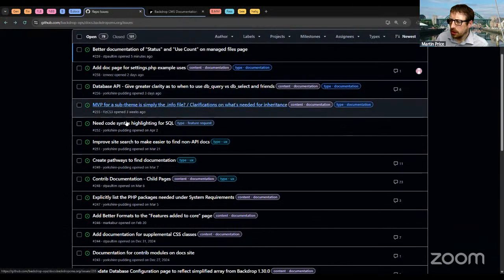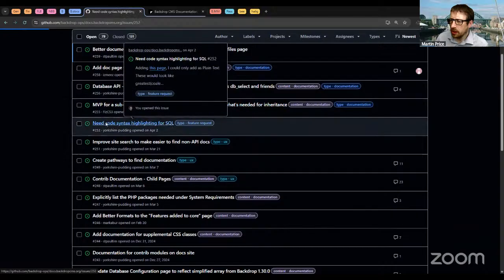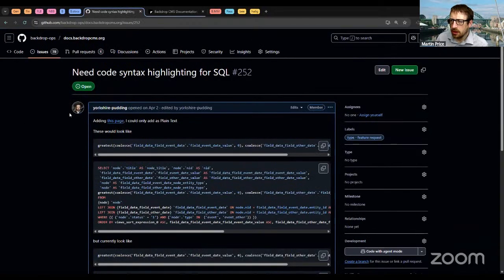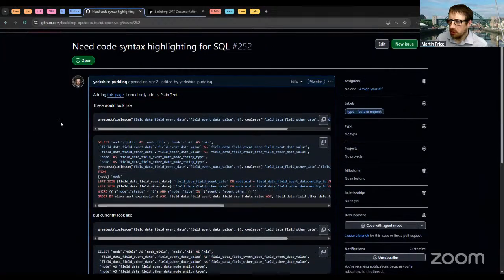Let's go on to this one that I have raised. We do have code syntax highlighting for things like PHP and CSS, and I think JavaScript as well, and possibly others, but we don't have any for SQL.